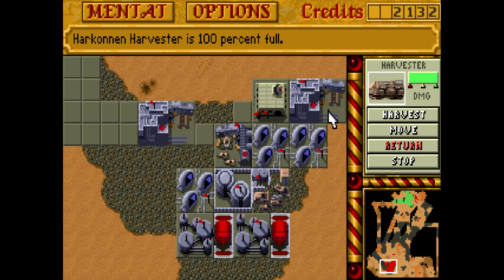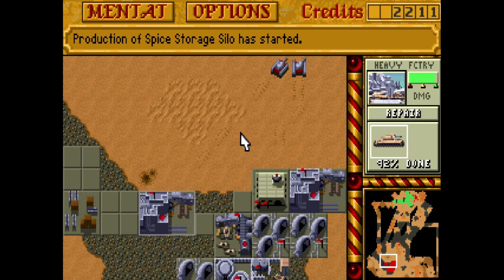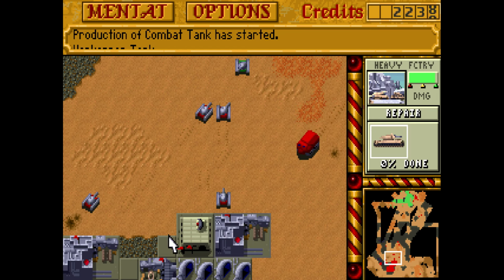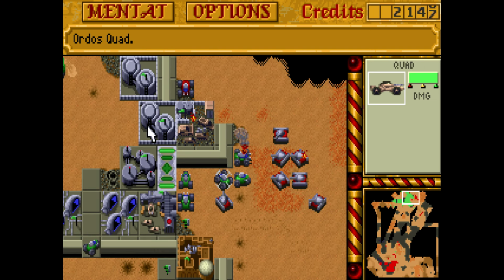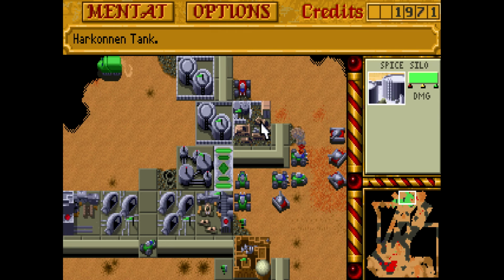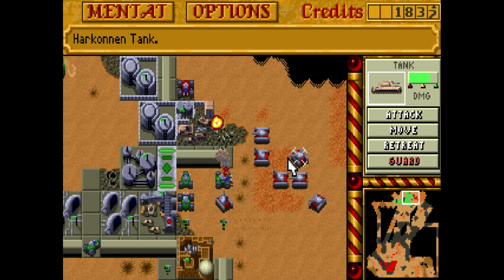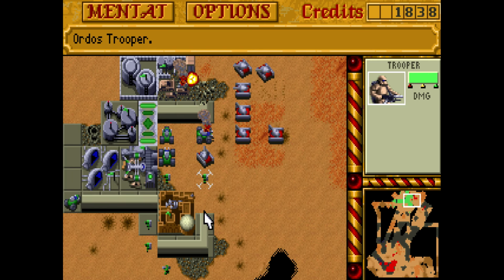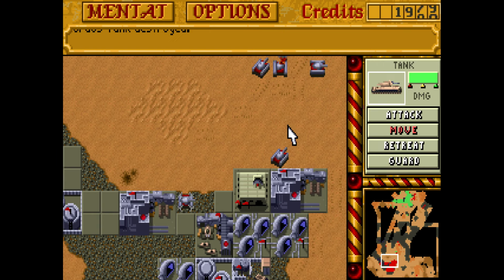Oh, this one cannot return because both of the refineries are full. Enemy units destroyed. Construction complete. Nice. Enemy units destroyed. This guy wouldn't be able to destroy it because this one would be fast enough to recharge, to get the spices back. Construction complete. Unable to create more.